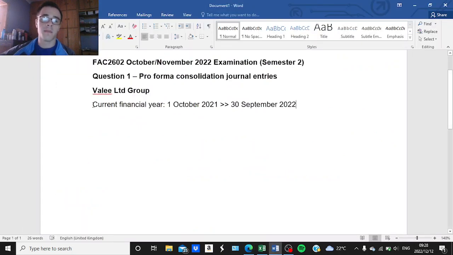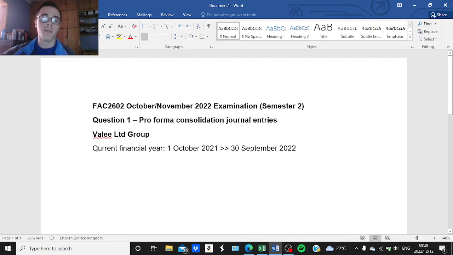Now, just before you process the first journal entry, please indicate your current financial year, because the current financial year will help you to determine which accounts are affected, especially where you are dealing with an intergroup sale of a depreciable asset. If the asset was sold intergroup in a previous period, we know that we will make use of the retained earnings account in order to eliminate the unrealized profit or loss, as well as to eliminate unrealized depreciation in respect of the previous period. So please indicate your current financial year.